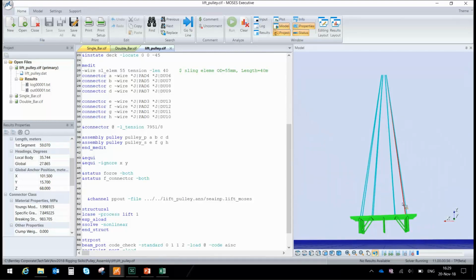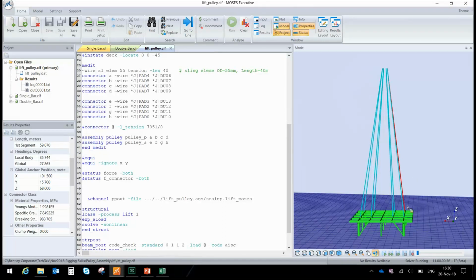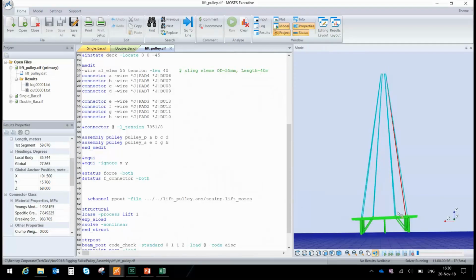To find out the exact angles for this analysis, you can use the status F connector. That's one, and you would see, as in this case, an unequal force distribution per connector. So not all 8 of them in a symmetric model like this, not all 8 connectors would receive the same force. In addition to that, with the status F connector, the equi command would also report the rotations with respect to the 3 axes. So you can get to see exactly what this angle is.